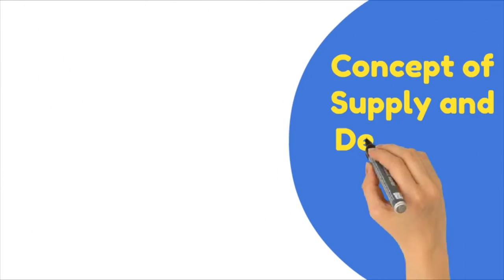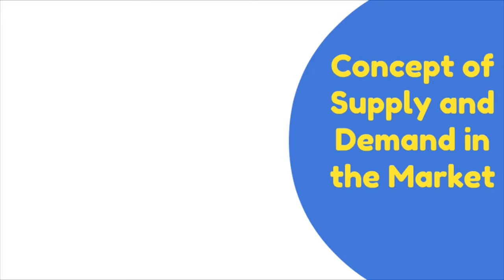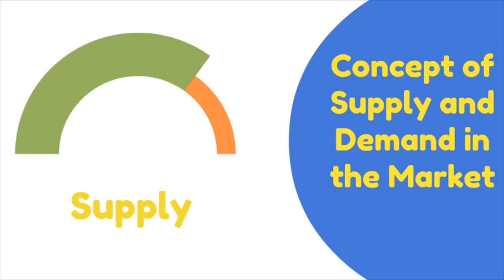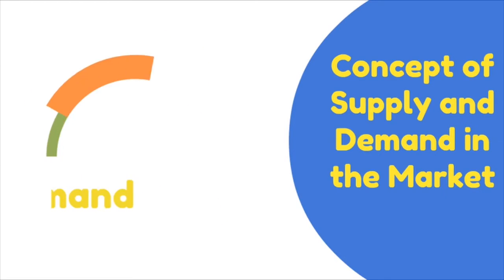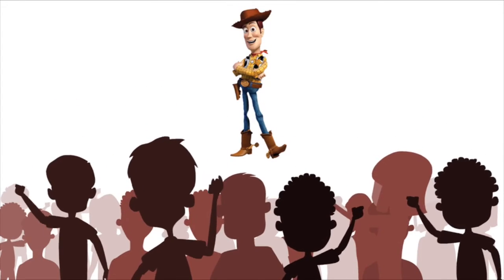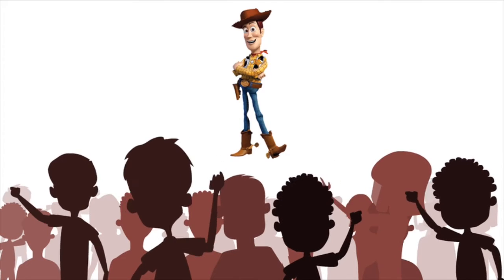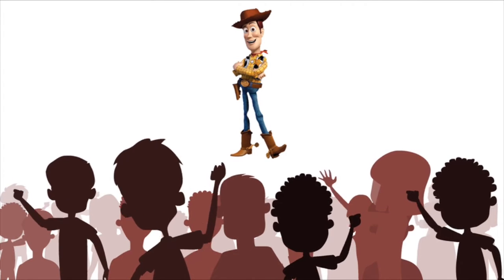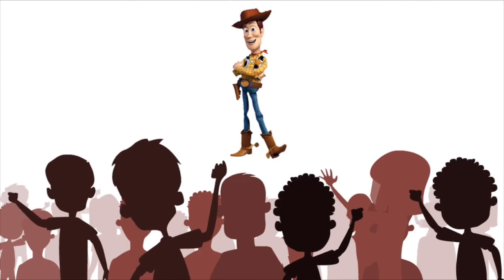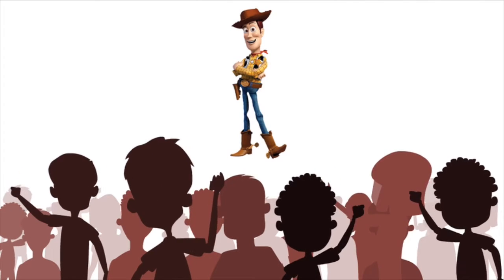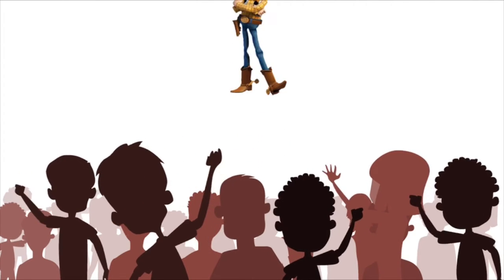Let us start with the simplest economic principle, supply and demand. In the film, we see that the supply of Buzz action figures is high while the supply of Woody dolls is quite low. Because of the low supply of Woody dolls, Al, a toy collector character, had a market with a high demand for a Woody cowboy doll. Knowing that the supply of Woody dolls is low and the demand is high, Al was able to sell Woody to a buyer who was willing to pay a high price. In this situation, we see the law of supply and demand, which shows how supply and demand can affect the price of an object.